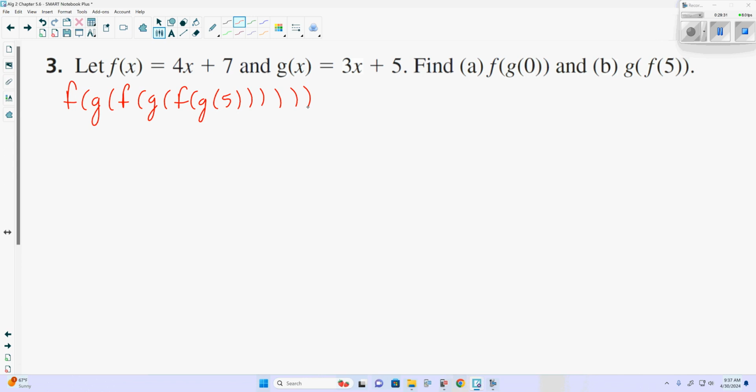This is also part of the reason I skipped the last 2, because I didn't want y'all to have to worry about dealing with absolute values and other functions. It's not going to make a difference, but f, g, f, g, f. Because the first thing we're looking at is g of 5, yes? So we're plugging the 5 into g of x and replacing every x in g of x with 5.